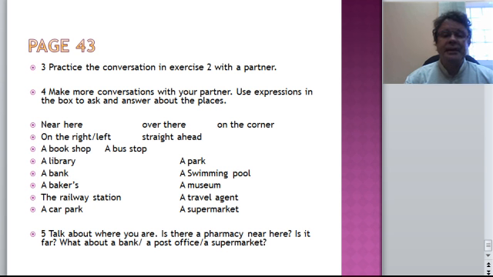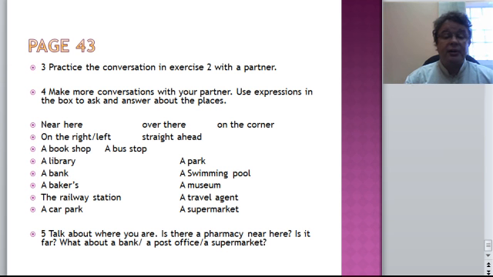Near here, over there, on the corner, on the left, on the right, straight ahead. A bookshop, a bus stop, a library, a park, a bank, a swimming pool, a baker's, a museum, the railway station, a travel agent, a car park, a supermarket.